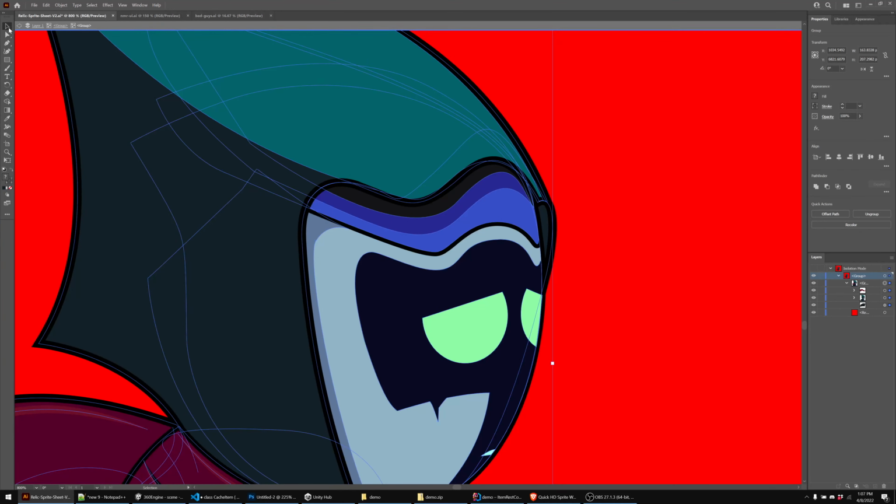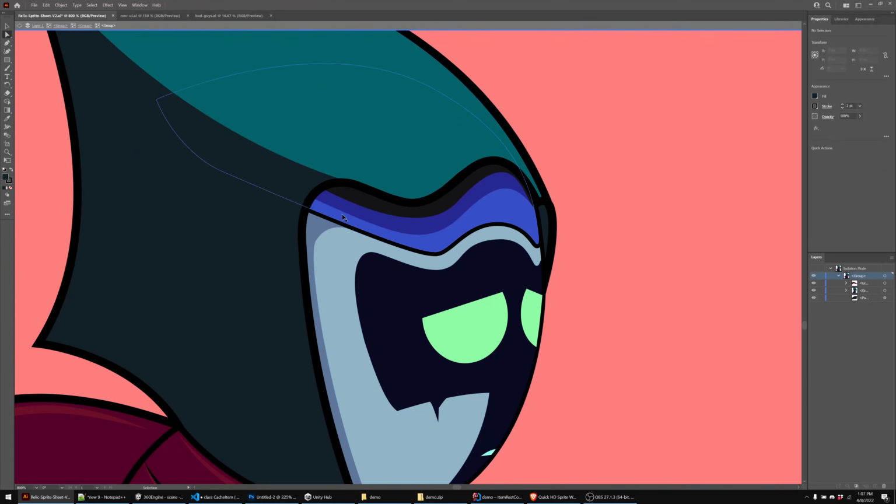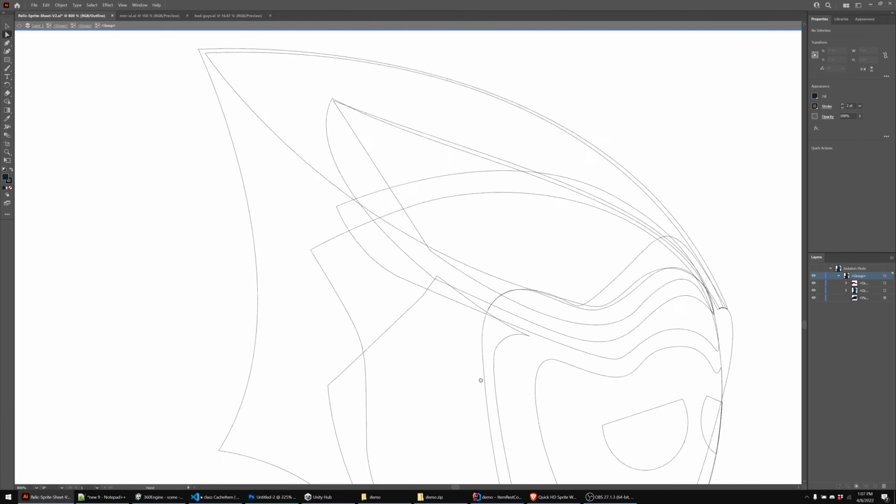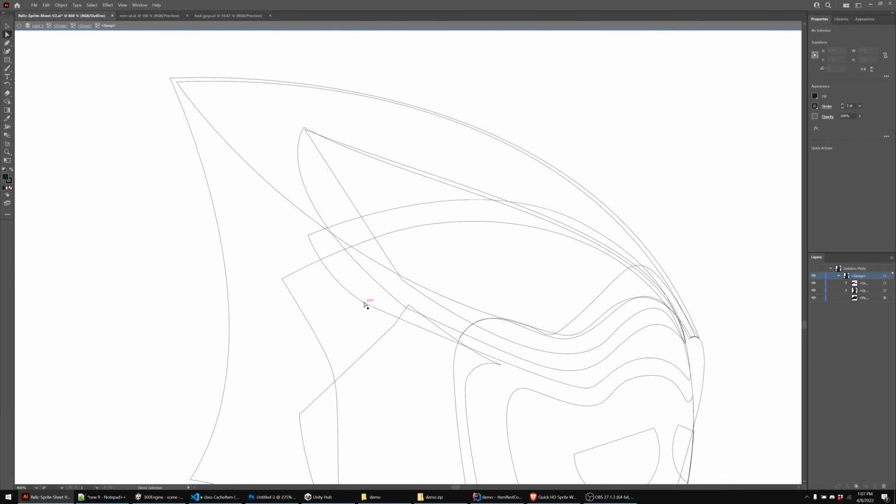Whoops, I backed out. But if I go into outline mode, then it doesn't mind the fills, so I don't remember which two points I was selecting, but I can do that or this. And so this is very helpful when you're trying to draw out shapes. Yeah, I use that a lot.